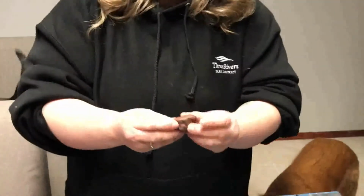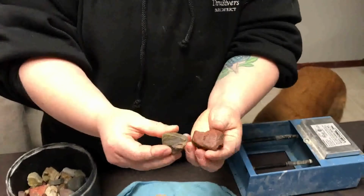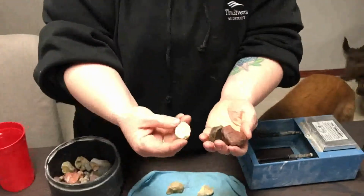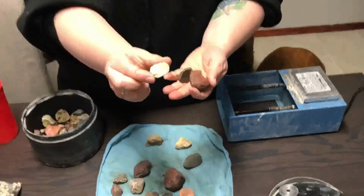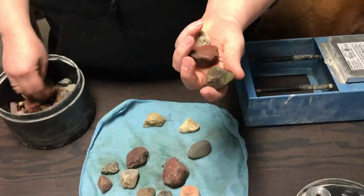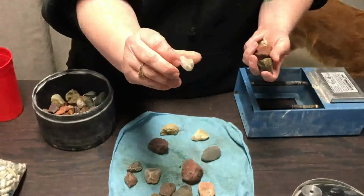You are going to want rocks that have kind of a glassy or a waxy finish. Do you see how it kind of reflects the light a little bit? This is the kind of stuff that's going to get shiny. So things like chert, jasper, I don't even know what that is. Something cool. These really red rocks are usually pretty good. Quartzite is going to shine up really well. So those are things you want to keep in mind. And oh, granite is also a really good one. That one gets nice and shiny as well.